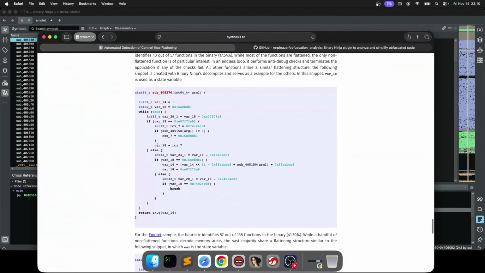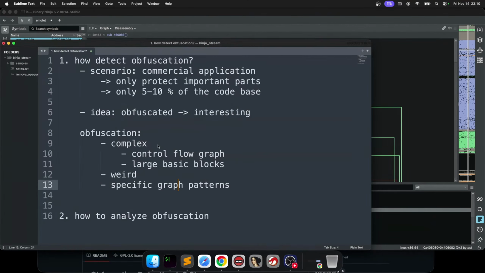Cool. For those who aren't aware, a basic block dominates another basic block if you have to execute the first basic block to get to the second one. Have to, not may. So you always go through the top of the loop, for example. You always check that condition before potentially skipping the body of the loop. So that top basic block of the loop, you have to go through to get to all other nodes. And we track that in Binary Ninja. You can get the current function or current basic block's dominators, and just pull out these statistics.